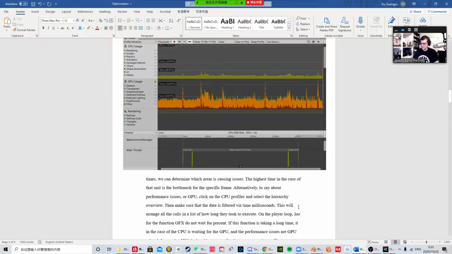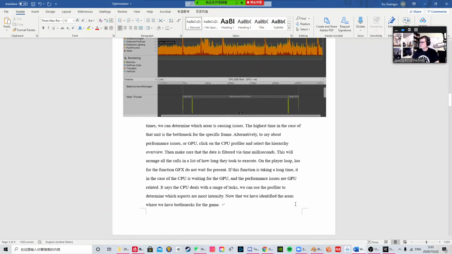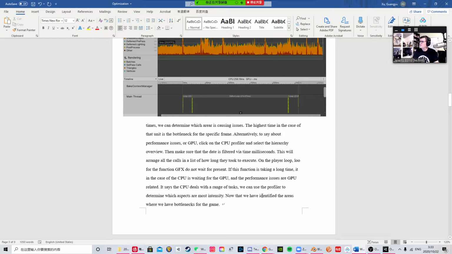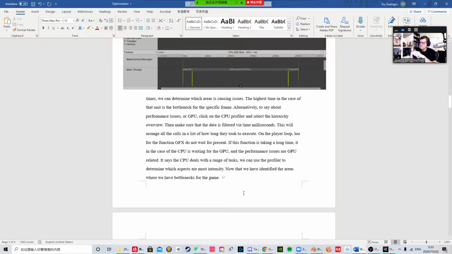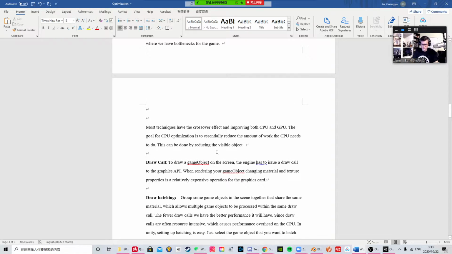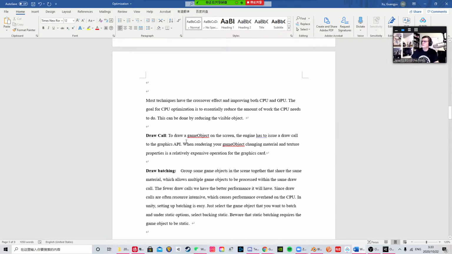Alternatively, this part talks about the performance issues related to the GPU. Next, let's talk about some techniques to improve performance.